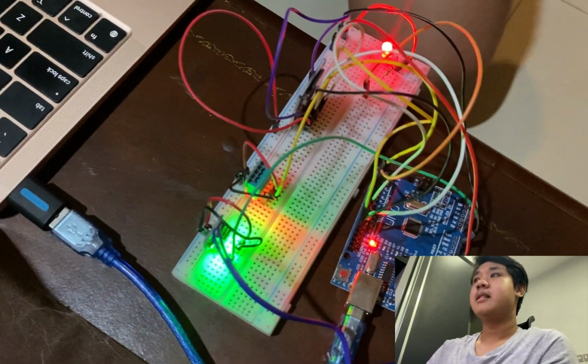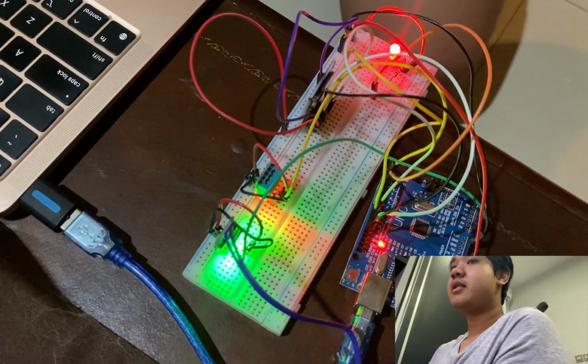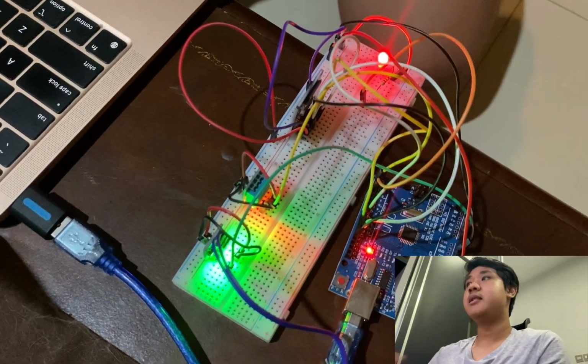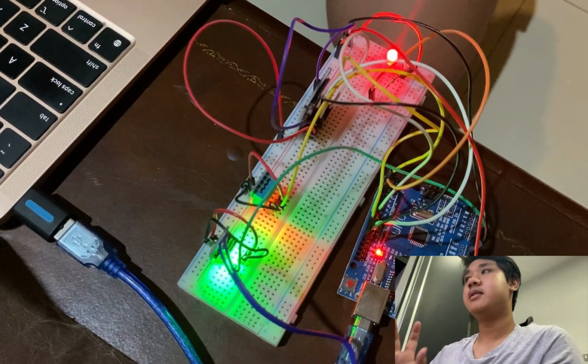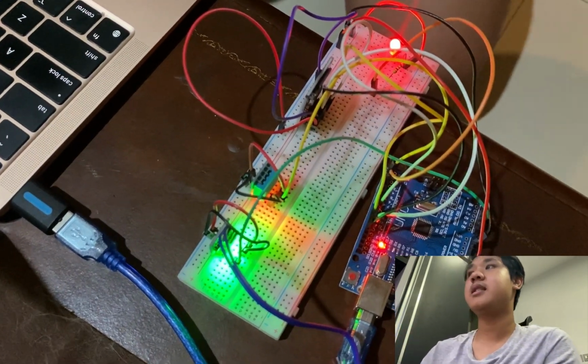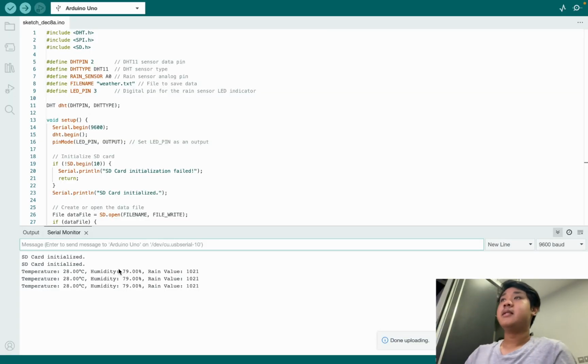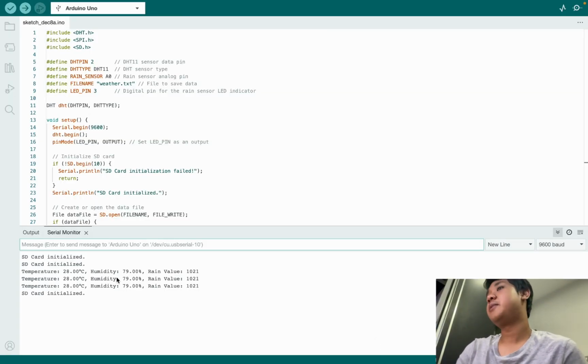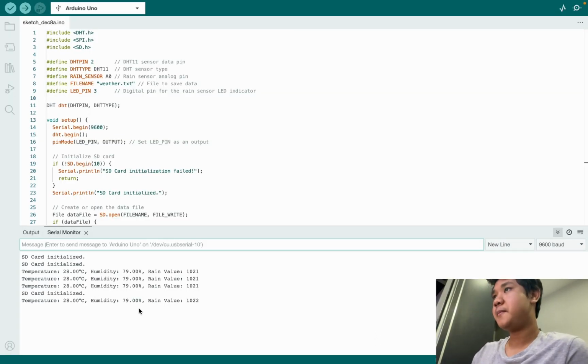And the DHT11 or the temperature and humidity sensor will show us the temperature at the moment and the humidity at the moment. So when we upload the code to the Arduino or we run the project, the first one is the SD card will initialize and it will show us the temperature, humidity, and the rain value.